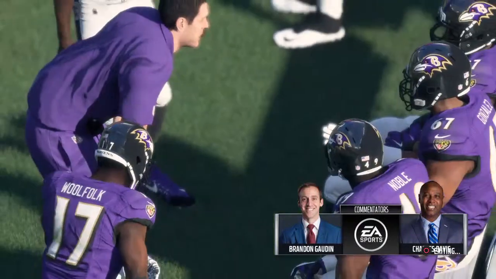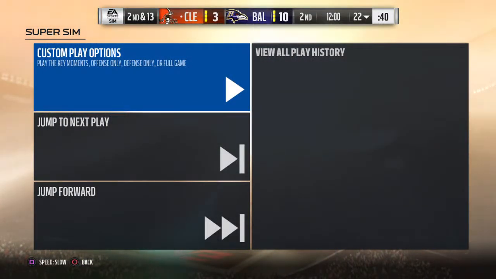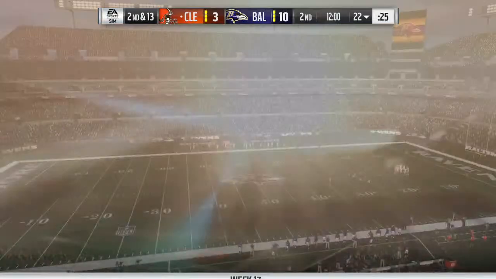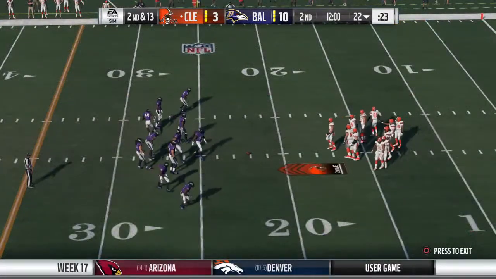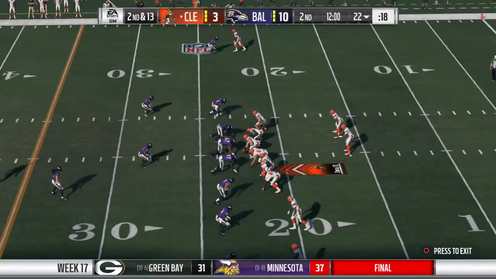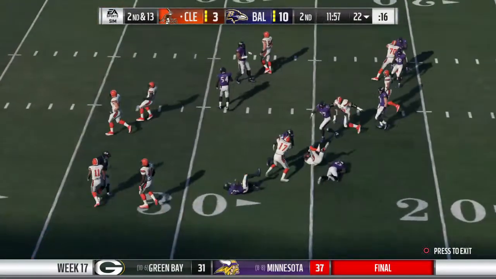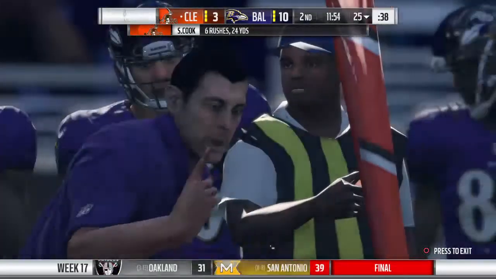I'm Brandon Gaudin. The Browns with a football to begin quarter number 2. Looking to jam the receivers at the line here. Press coverage look defensively. They run it again with Cook. And he'll get about 3 as he takes this up near the 25.